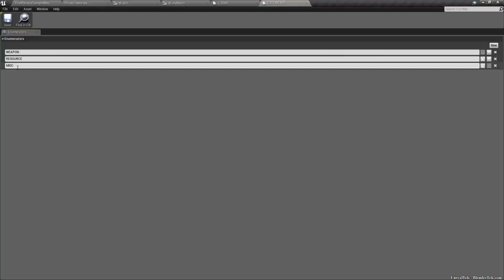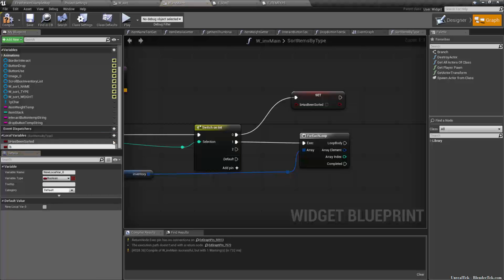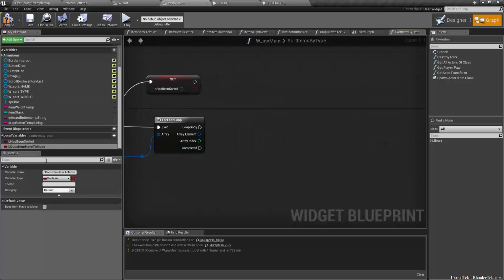So a miscellaneous would come first, then a resource, then a weapon, is how it would sort it in the list. So our loop body will get quite complex. So we'll want another local variable called b, does item have to move, which basically says, does it need to move out of its current setup? And if we're calling this loop body, obviously it's going to have to be true. So hold down Alt to set that, and we'll set that to true.